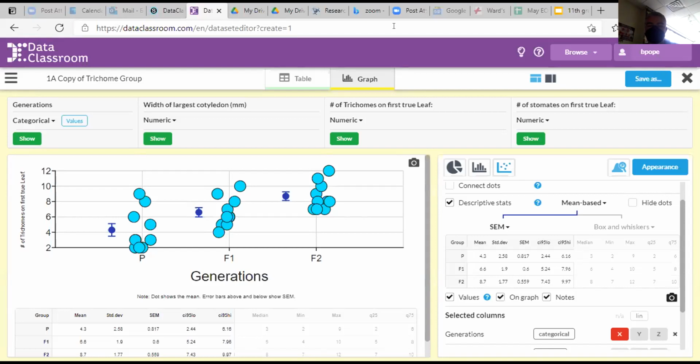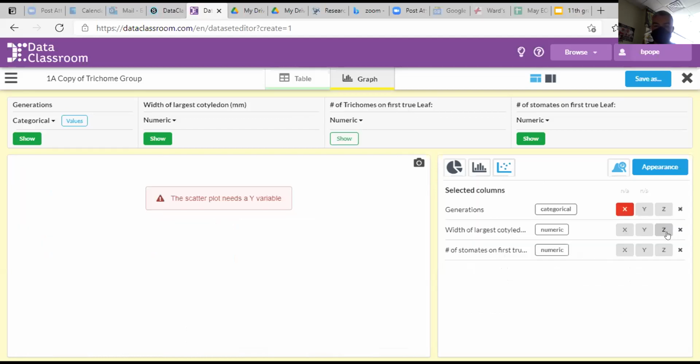Wasn't it gene linkage? Yeah, so are they linked? If they were linked, and you saw a positive correlation here, you would see a positive correlation in the other one. So let's get rid of this and go back to the drawing board. I'm going to get rid of trichomes. I'm going to go over to cotyledon and see if we see the same thing.